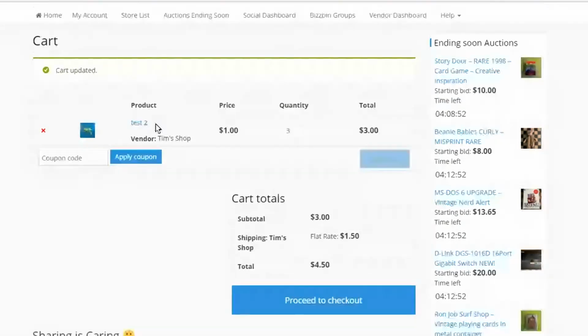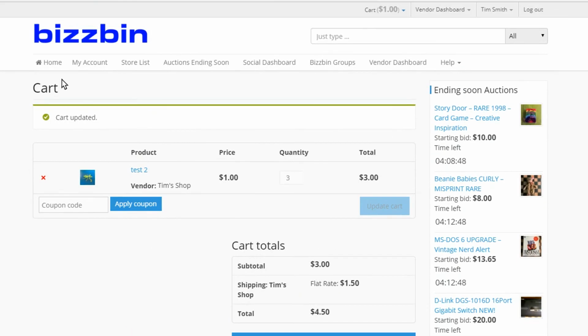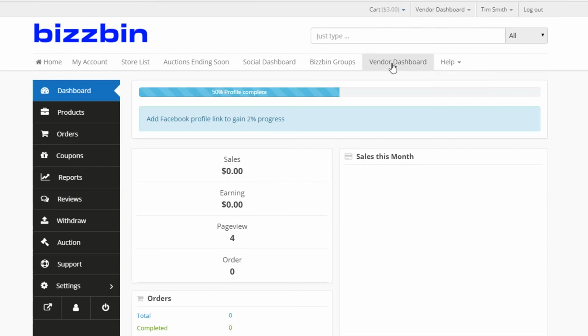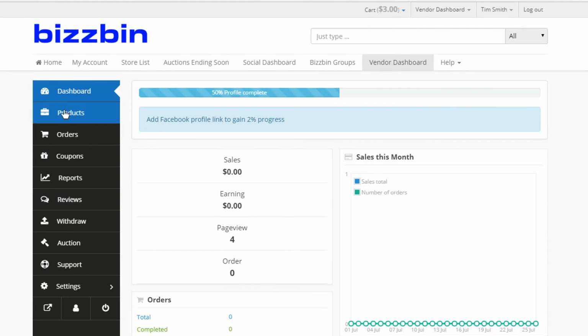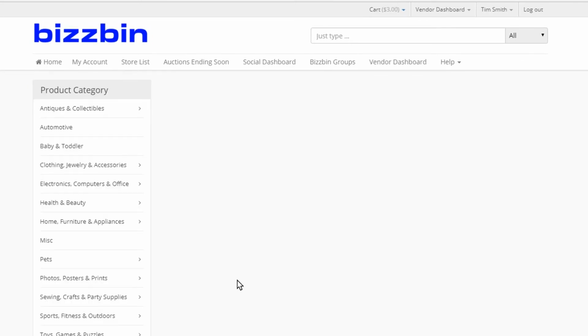Now, I'm sure you noticed and wondered why I made 2 of these, because I want to show you how these integrate when you have multiple items in the same class. They will do the same calculations in the cart. So we'll go over here.